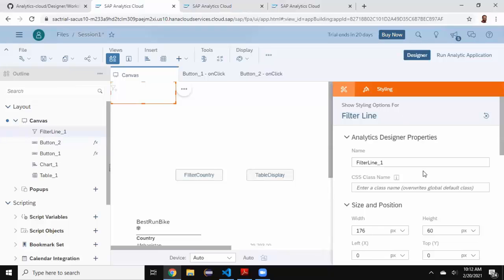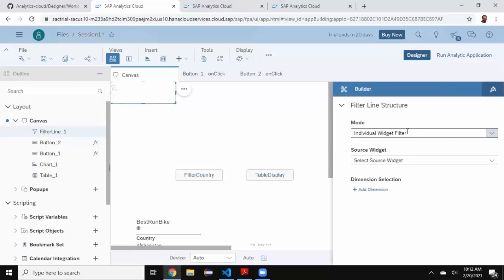It comes to the designer, and then you can adjust the designer. You can apply this to a particular widget, or you can apply this to the entire application. So I'm going to go with applying an individual widget filter.